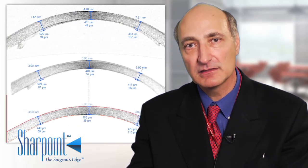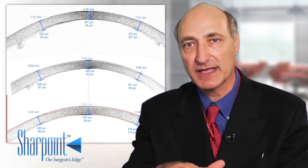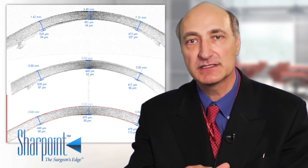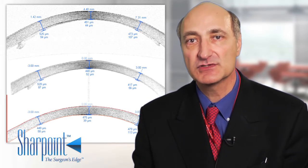I'm currently working with what I term ultra-thin tissue. I define this as tissue made with a double-pass technique in which we consistently are getting less than 100 microns, on average about 75 microns for tissue thickness. The way we do this is we mount the tissue on an artificial anterior chamber, make a cut with a microkeratome in one direction, and then reverse the direction of the second pass. That's an important part of the process, because the tissue is more planar and less wedge-shaped inside the eye. You'll see that from these OCT images.